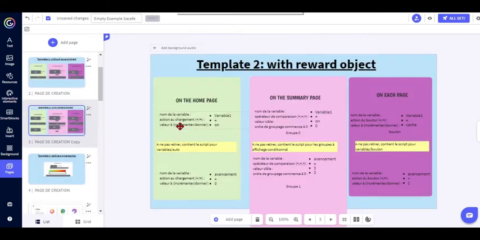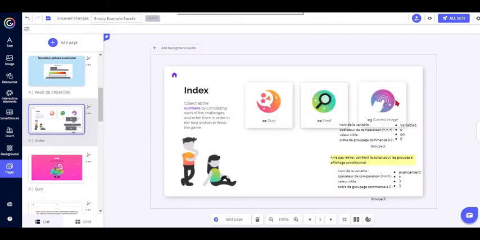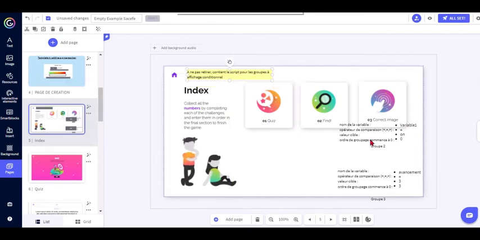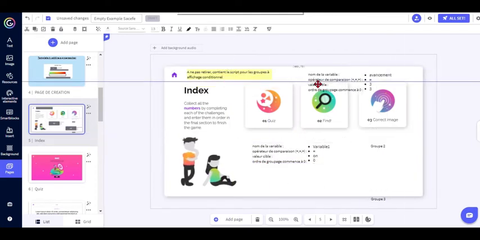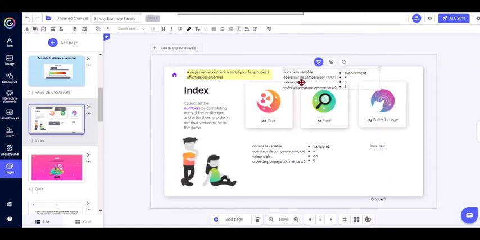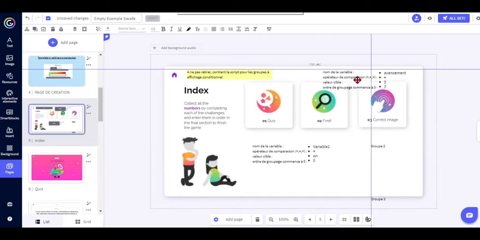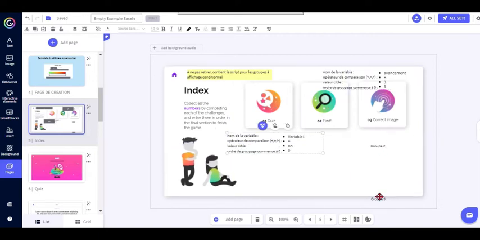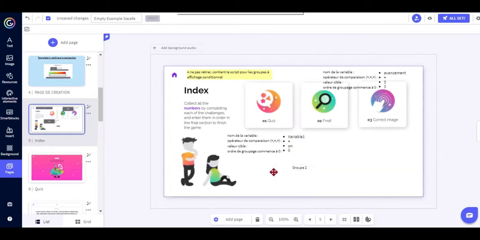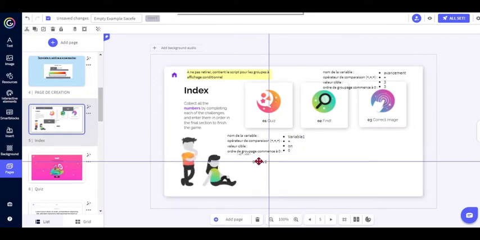Now we go back to our template and we need the pink codes and we put them on the summary page. Okay, so now we've got everything on here. Again, we're going to tidy up a bit. Yellow just in the corner. The advancement code here. This is for when the reward object will show, and these are for our separate games. And we've got the group buttons here. Let's get rid of group 2, 3. Let's just keep one of them for now.